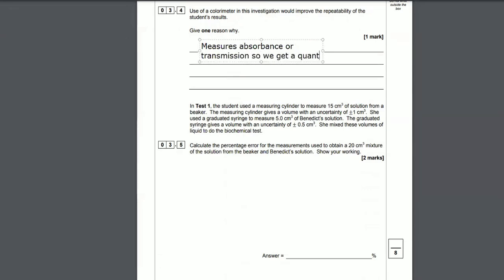And that means instead of just looking and going, has that gone red? Is that dark red or is that medium red? You actually get a quantitative result. You get a number so you can judge and compare fairly two different concentrations. Whereas otherwise, you're using a subjective decision when saying, is this red darker than that red? That's down to people's eyesight and down to people's opinion. We call that a subjective result or evaluation. We don't really want that. So you get a quantitative result with a colorimeter.